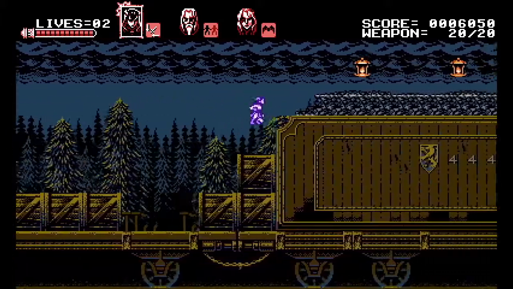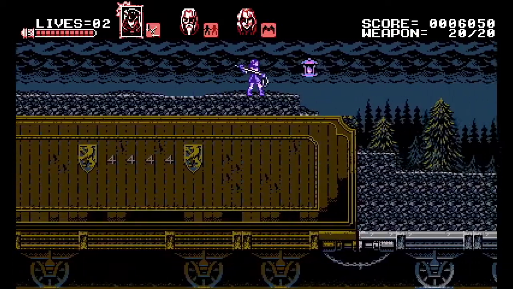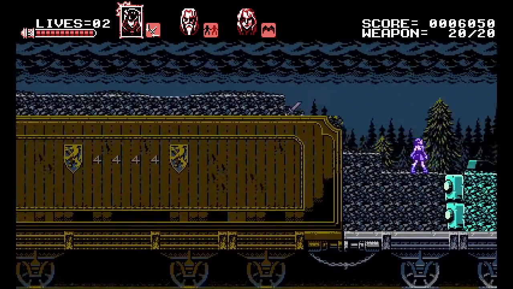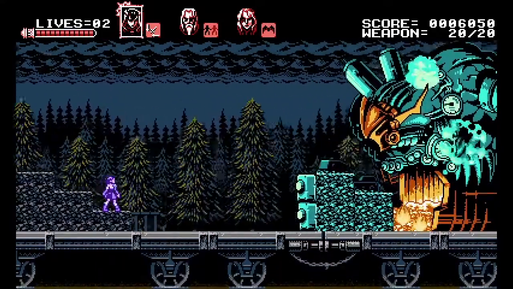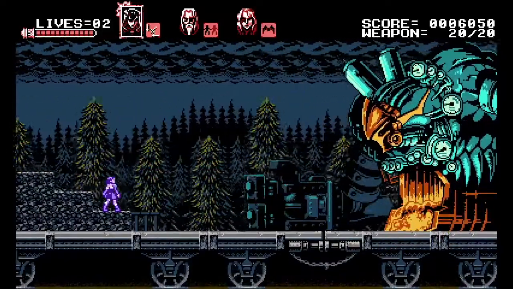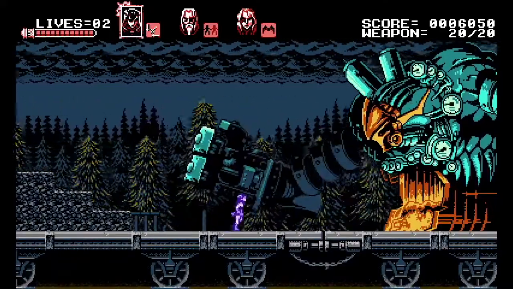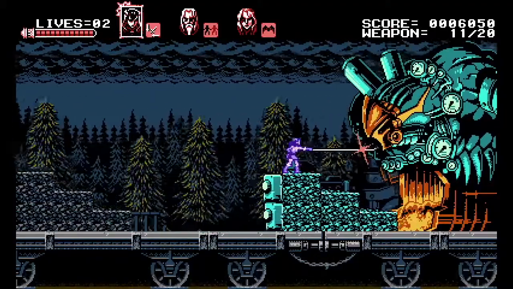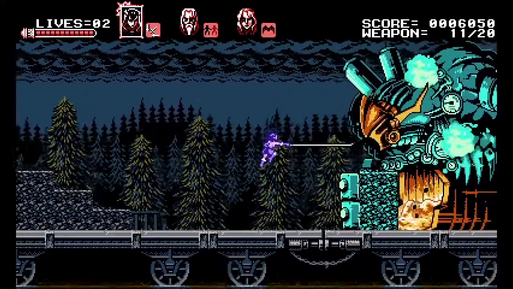But here we are at the train once more. Gonna restock. Not really a point because we only have 20 weapon energy. Also, because they expect you to have already played the game, bosses are way more aggressive now. Like, extremely aggressive now.